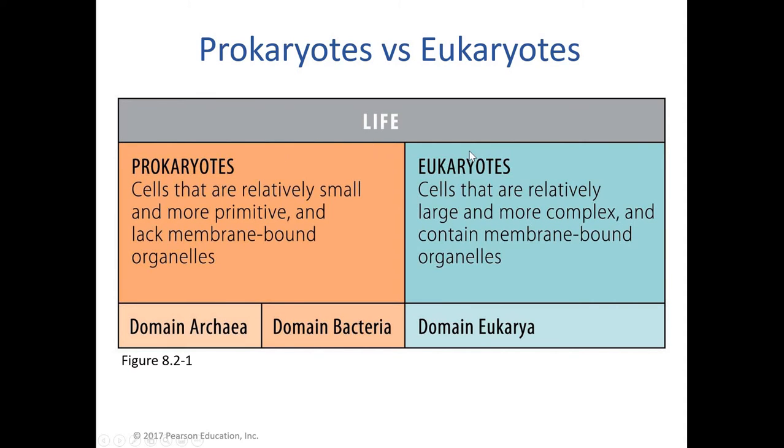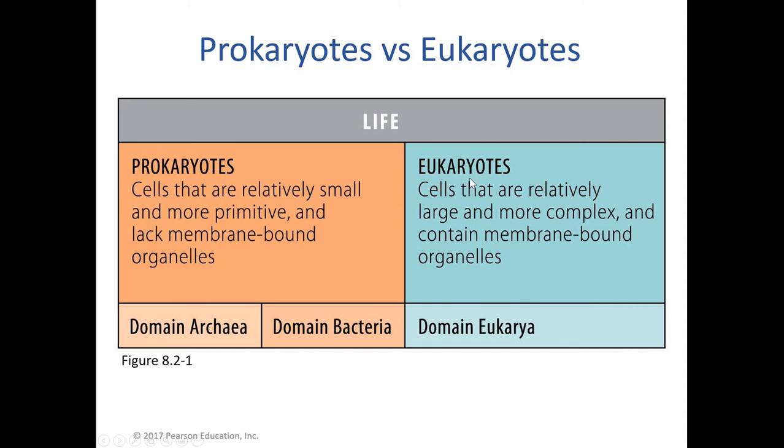In terms of defining features of prokaryotes and eukaryotes, just some very simple ones. Prokaryotic cells are relatively small and more primitive. I don't necessarily like the word primitive to describe bacteria because it makes them sound perhaps poorly adapted, which is not the case. What we mean by primitive is more that, in terms of their cellular structure and their genetic sequence, they may more closely resemble the last common ancestor than eukaryotic life does. Prokaryotic cells also lack membrane-bound organelles. And so these, of course, again, include the domain archaea and the domain bacteria.